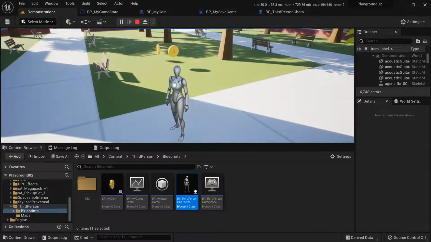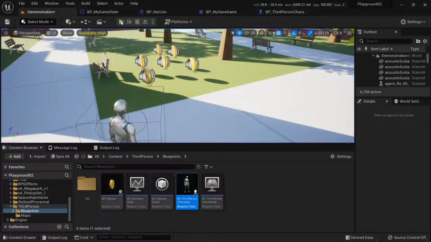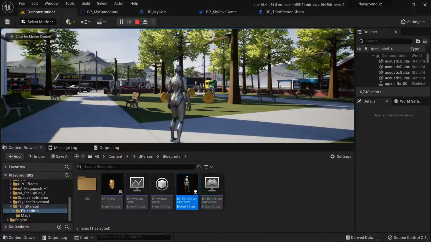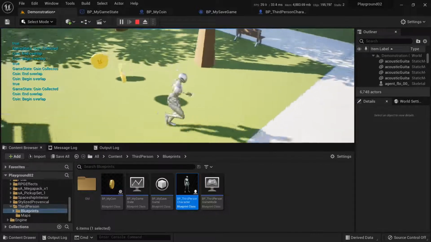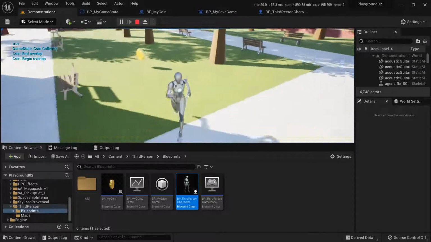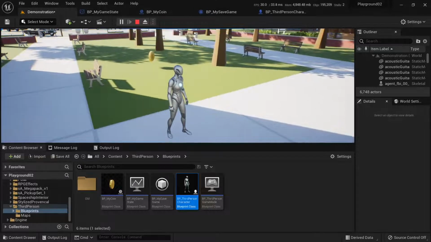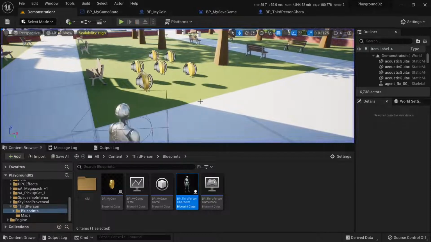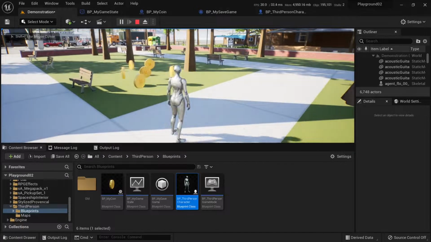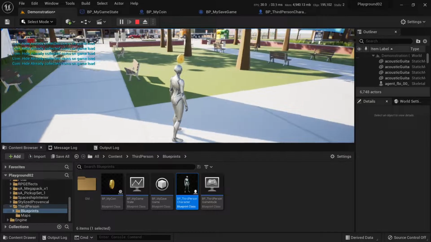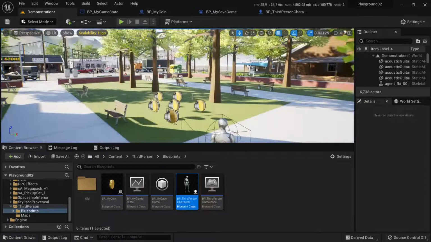So let's try it again. I will stop game, start again, and collect all coins except one. Only this one should remain. So this is saved to device now. I'll stop the game, start again, and now I will load game. I'm pressing K now. Here we go, it works. Great. Let's save.